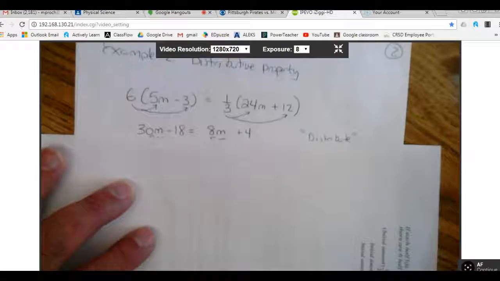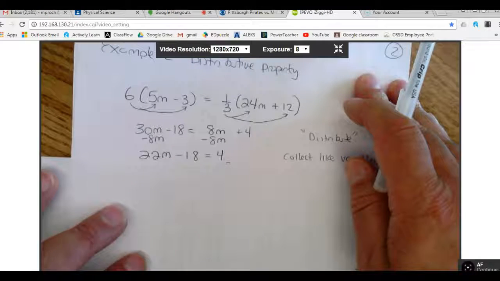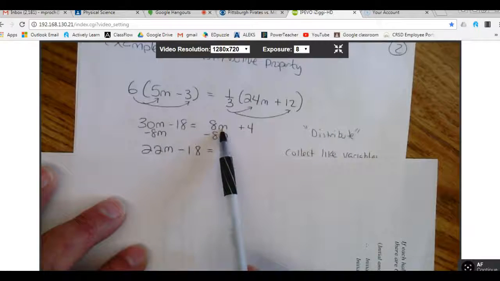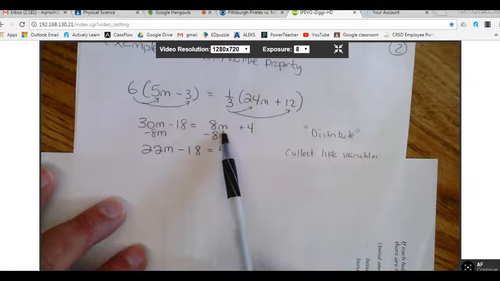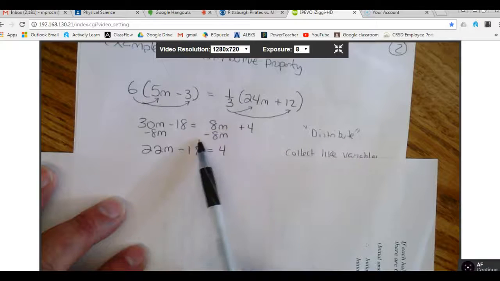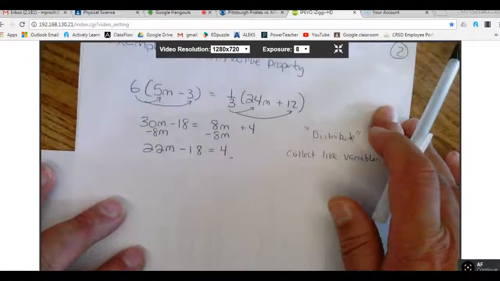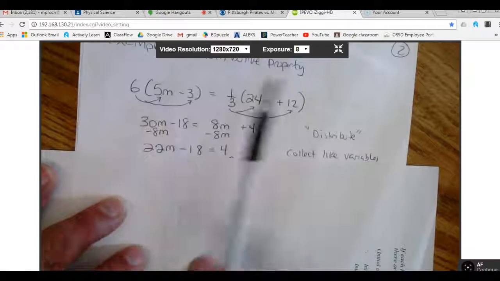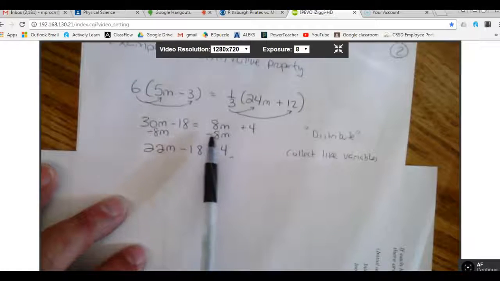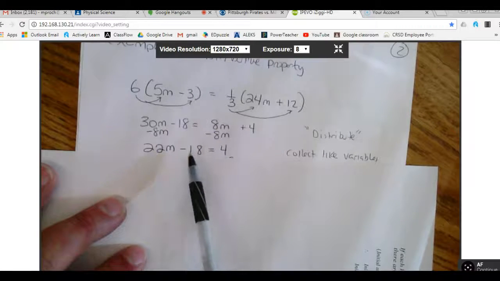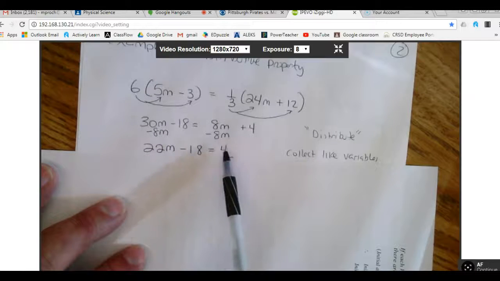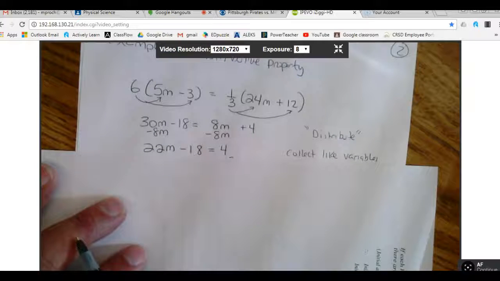Then we're going to do just what we did last time, collect like terms. So we're going to do the 8, remember, because we don't want to get a negative number. There's nothing wrong with us doing the 30 and subtracting it. In the end, we'd get the right answer, but we'd possibly have to run a negative answer through it, or multiply by negative 1 to get the answer. And it's easier just to keep it positive if you can. Sometimes you can't. But here, we'll minus 8m from both sides, right? This cancels out. This becomes 22m. We keep the negative 18, and it equals 4. Follow me so far?